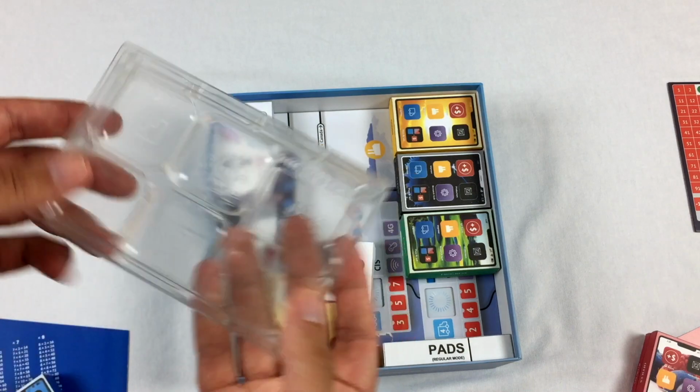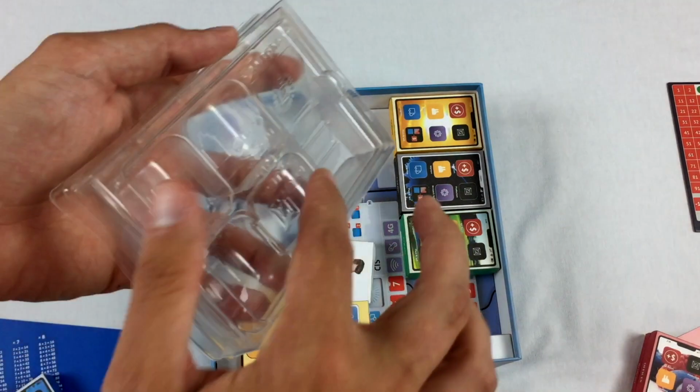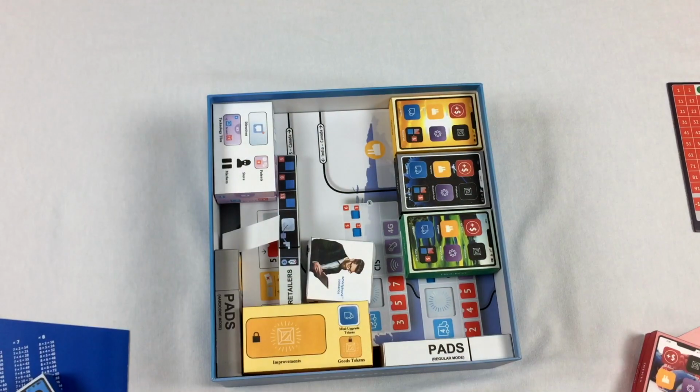But these do come with the game. So maybe you're going to be happy with it, and more power to you. In fact, you can see it's recessed here on the top to hold the pads that we'll be talking about in a second. Anyway, that does come with the game. I just didn't love it, so I made my own stuff.